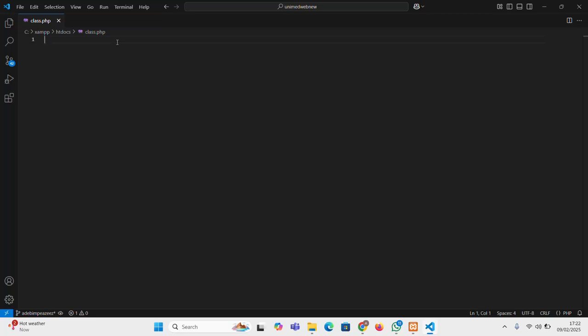As I have entered the name of this application that I'm about to create, you can see that I added the .php extension to it, because whenever you are writing PHP code, you have to add the .php extension. Just like when you're writing HTML, you use .htm or .html, and when you're writing CSS, you use .css. PHP also has an extension.